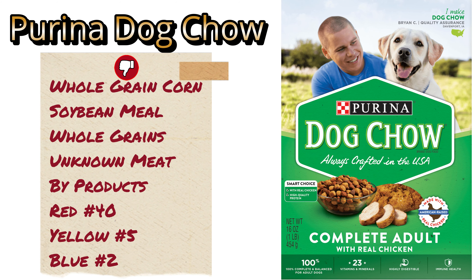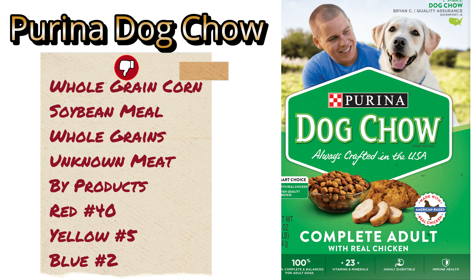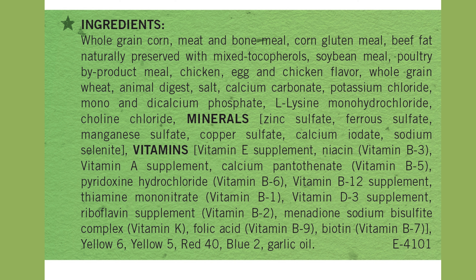Purina has been a leader in the pet food industry since 1893 and one of the cheapest brands around, but their Dog Chow has, at best, questionable nutritional value for dogs. Its main ingredient is corn, with a noticeable amount of soybean meal and whole grain thrown in, which may not be enough to meet the nutritional standards that any pet food should have. While there is some actual chicken included, most of the meat-based ingredients come in the form of meat and bone meal, as well as poultry byproduct. The long list of nutritional no-nos continues with a slew of artificial colors, flavors, and preservatives, none of which benefit your dog and all of which are completely unnecessary.